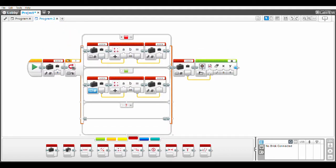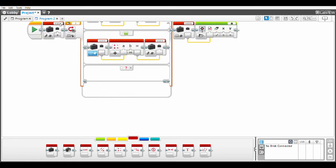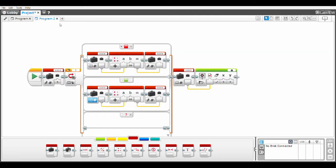Mainly because I couldn't loop this and run a separate program. But now that I think about it, I probably could. I don't know, I'll figure that out in a separate video. I'll have to work on that differently. I don't want to tear apart the pinball machine because I didn't put that sensor in it. I took it out because it wasn't working. But that'd be pretty cool. I think if I do that, I'll need another one of the EV3 bricks to program, because they can communicate through Bluetooth.